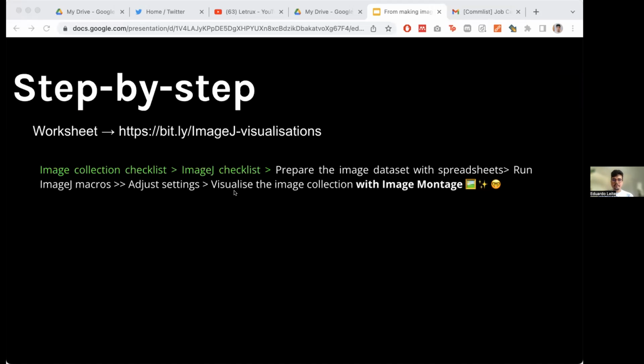For the step-by-step, we'll go through the crucial points to build this type of visualization, that is preparing the image dataset for it, using a spreadsheet, and then adjusting settings on ImageJ. For a more detailed step-by-step, please consult our worksheet.